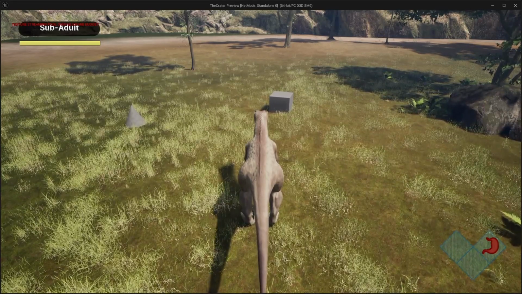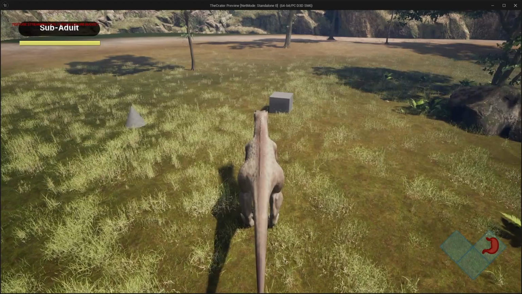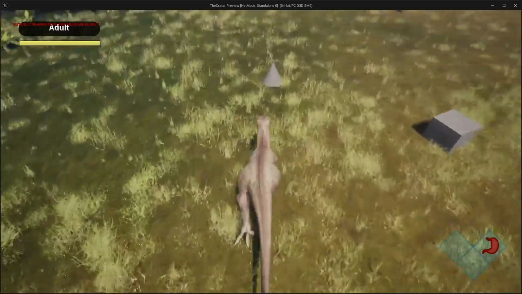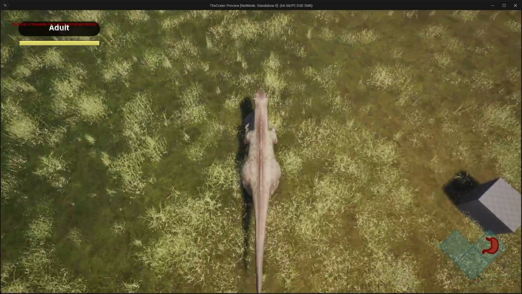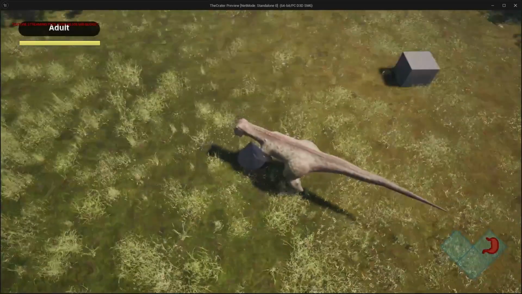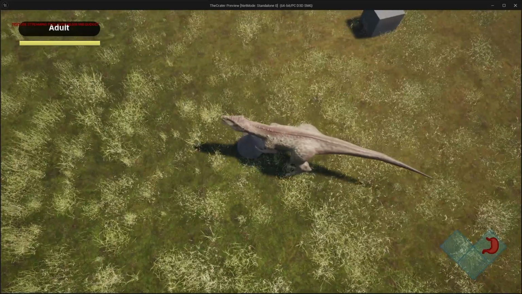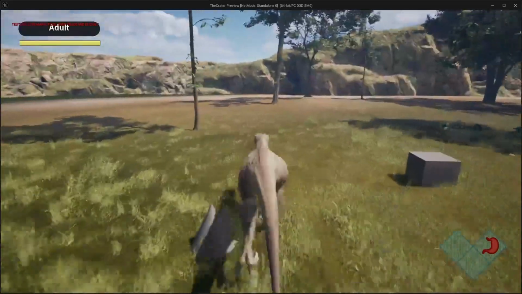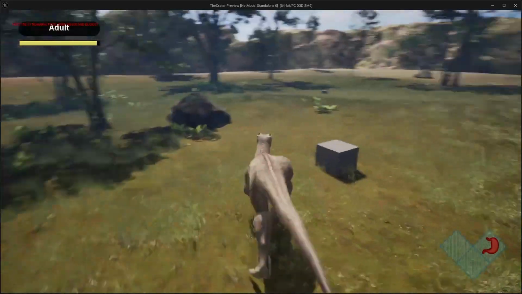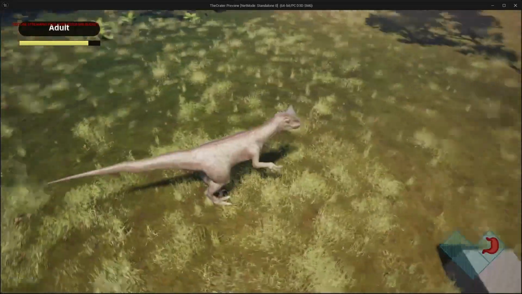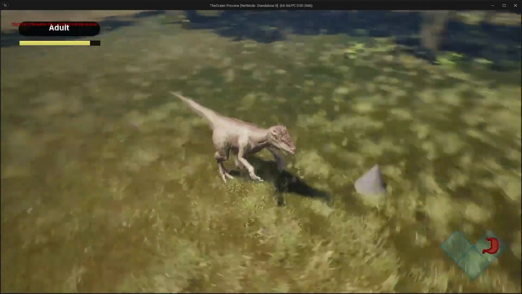We'll add more to it later. But yeah, so this is kind of the basics here. You can now eat food. You can interact with stuff. We do a cute little eating animation. We're probably going to want to clean that up a little bit, but it's not bad at all. It's starting to look like a proper game. So I'll make some nice meshes to go with these carcasses.